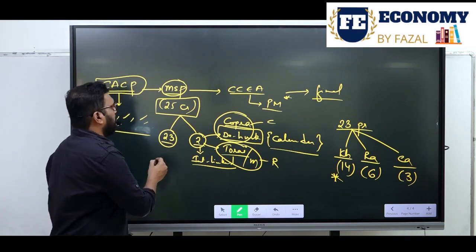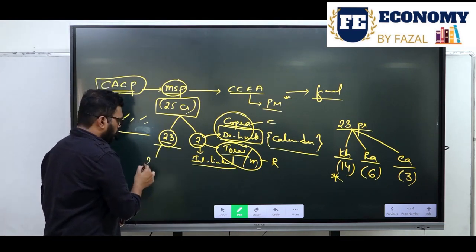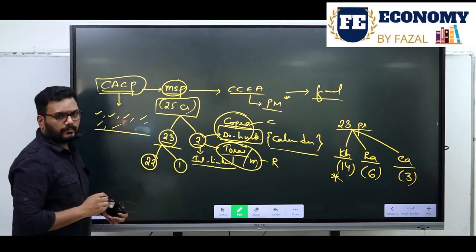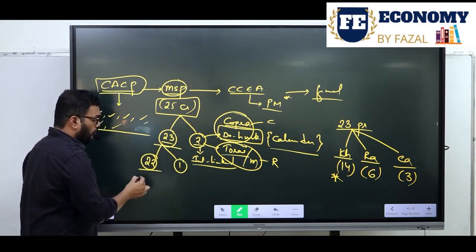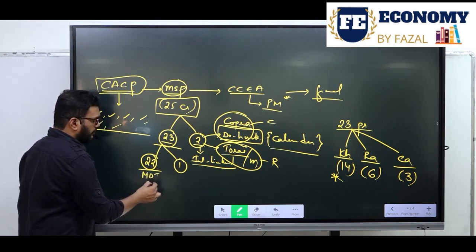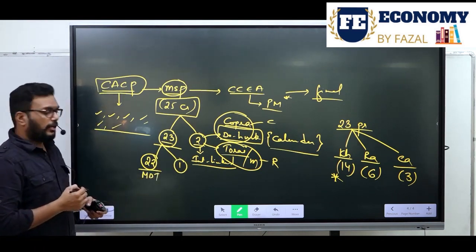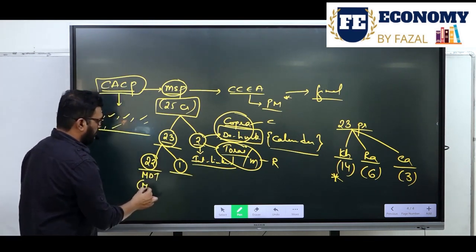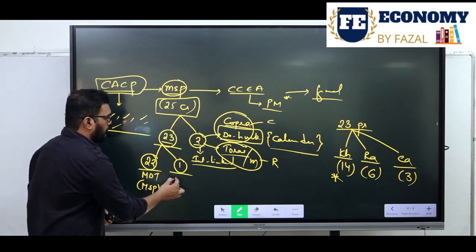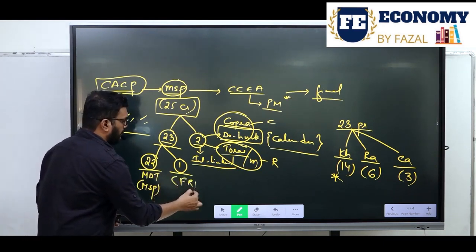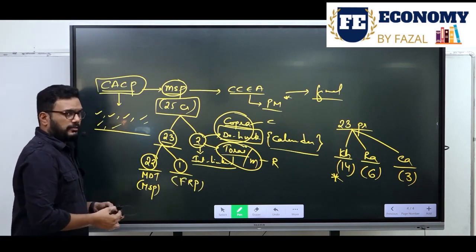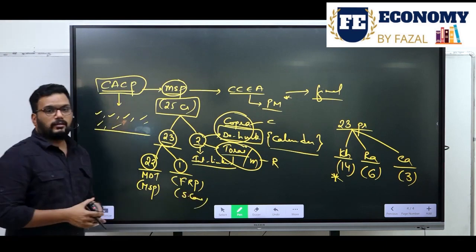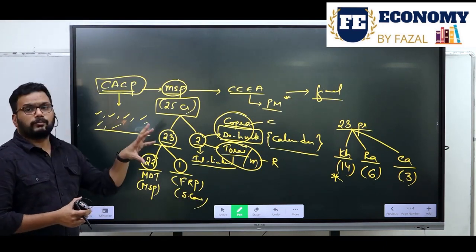Next, out of 23, 22 crop prices are given as MSP, and one more crop's price is also given. The 22 crops you call mandated crops. What you give for these, you show as MSP. The one crop you give as FRP, fair and remunerative price, is basically declared for sugarcane. This is what the government will show: 22 mandated prices.